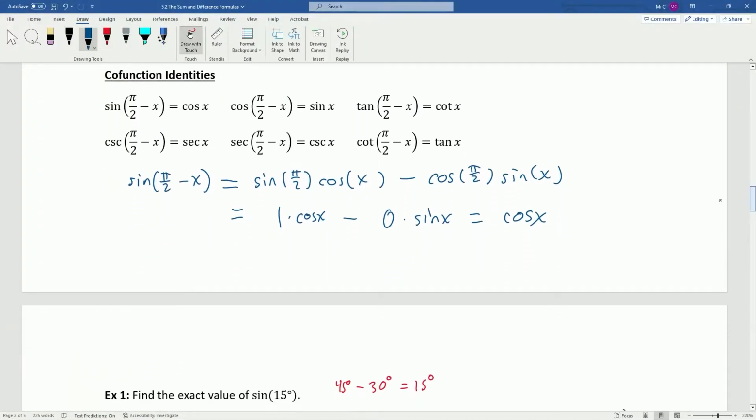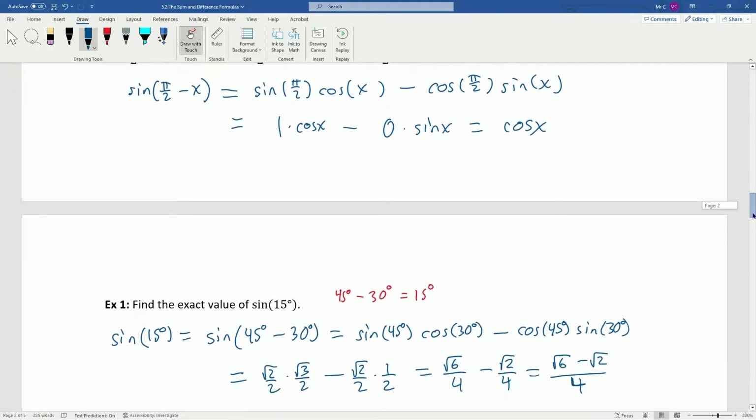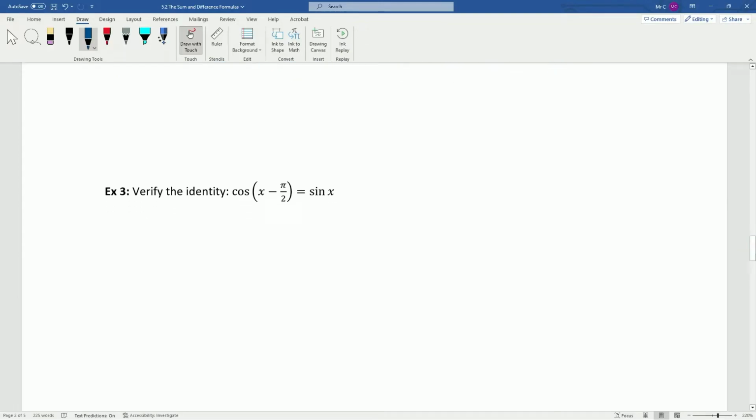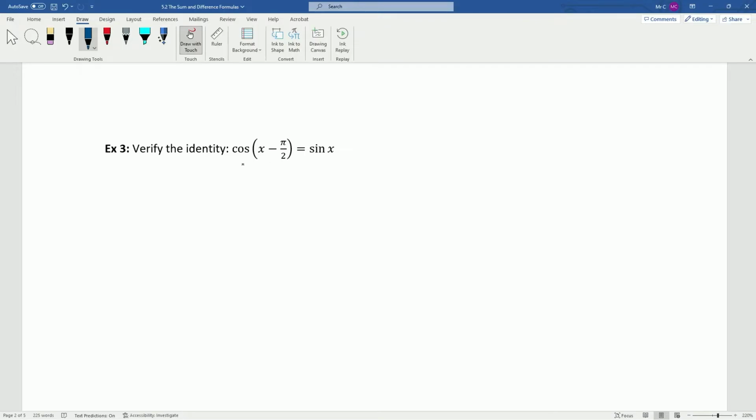Now before, we verified this cofunction identity, sine of pi over 2 minus x equals cosine of x. Now we're verifying a slightly different identity. This technically isn't a cofunction identity, but it's really similar. Basically, this is an identity that says cosine is just a shift right by pi over 2 of sine, which is true. And you can see that in your Cartesian graphs of these functions. You could also see it by thinking about the unit circle quadrants and how your angles for cosine and sine relate. But here we're just going to use our difference formula for cosine.